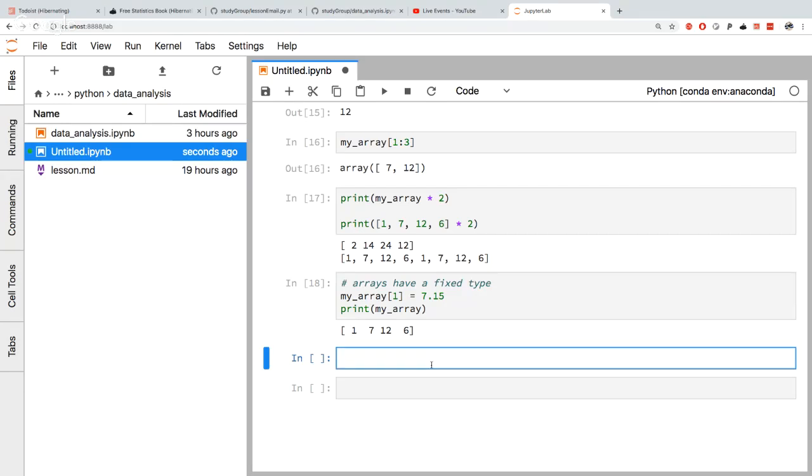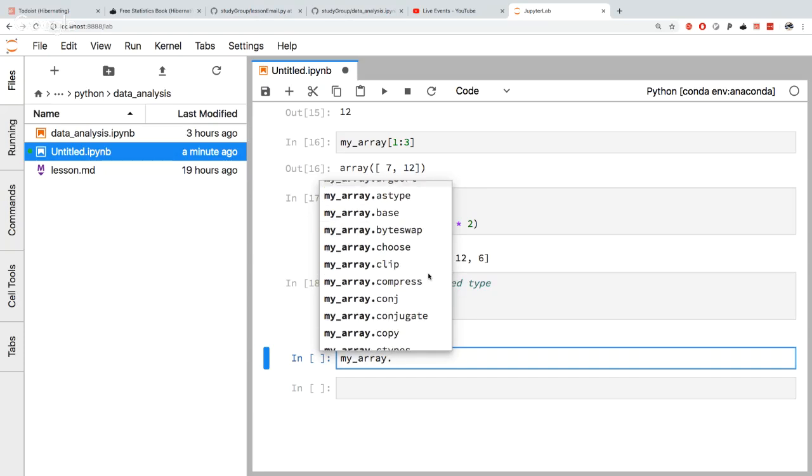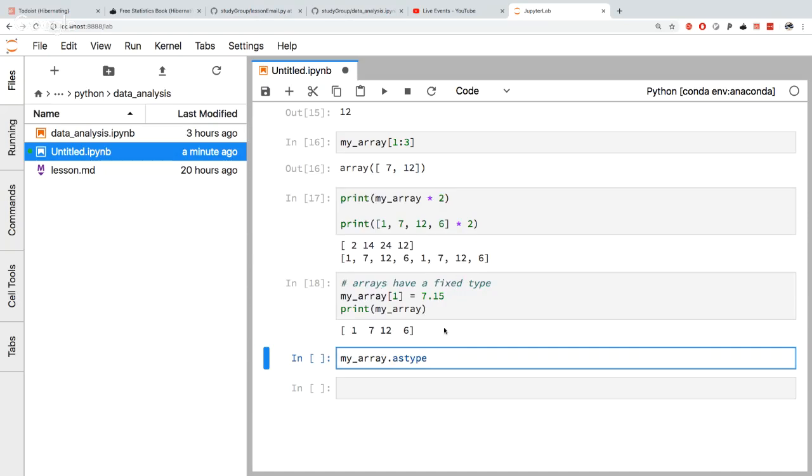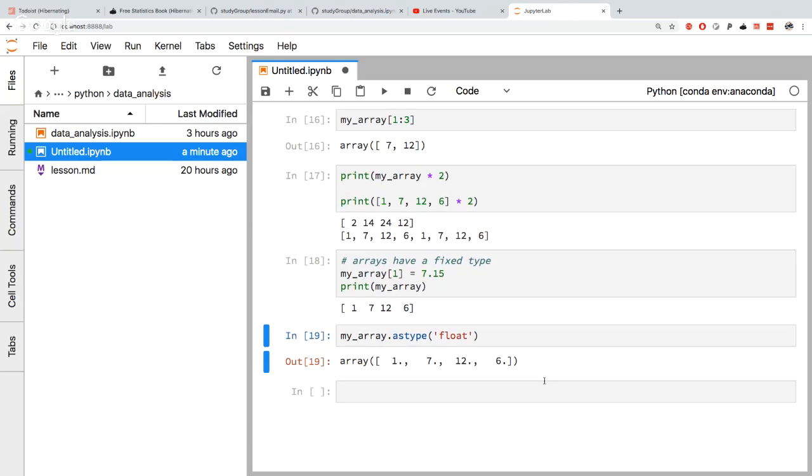Sure. If you wanted to be able to have 7.15 in that array and have them all floats, yes. How would you? That's a good question. I don't actually remember off the top of my head. Array might have like a to-float or like a change dtype. Yeah, that's likely. And this is actually something I wanted to mention earlier. If you type in an object name, add a dot, and then hit tab in Jupyter, it actually lists out all the methods and attributes available to you. Type. What's that? astype, the method astype. Oh. You might be able to just do astype float. Neat. Yeah. All right, now we know.